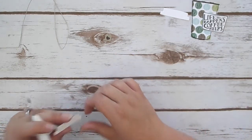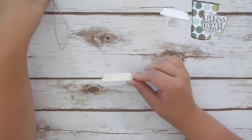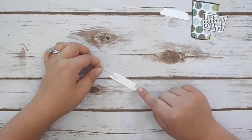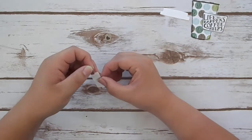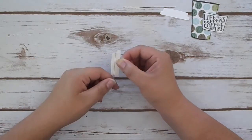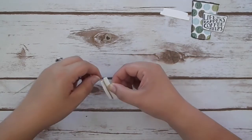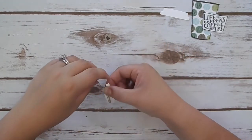Okay, so now that we have adhesive all on the back, it's going to be really super simple to wrap our little piece of twine all around our coffee lid. So I start with the back and I'm just gonna stick the piece down. See, stuck. And then I'm doing it above this little rim here, and I'm gonna wrap it 2 times. 1, 2, and then on the 3rd time, I'm going to just pretend to wrap it.